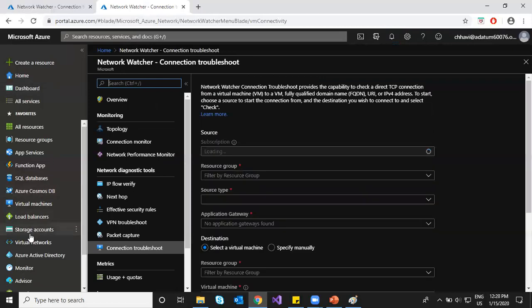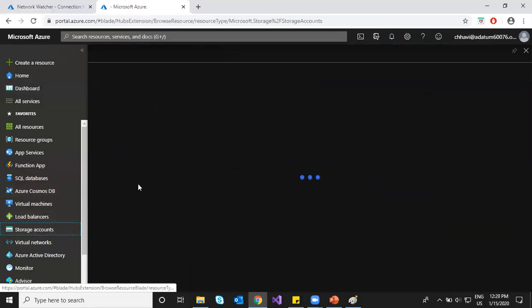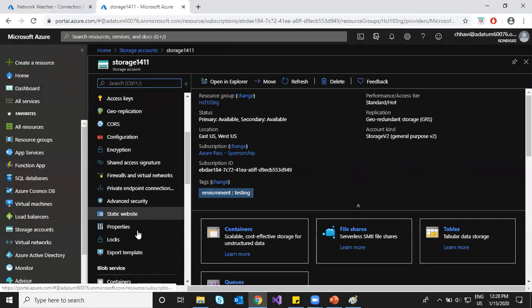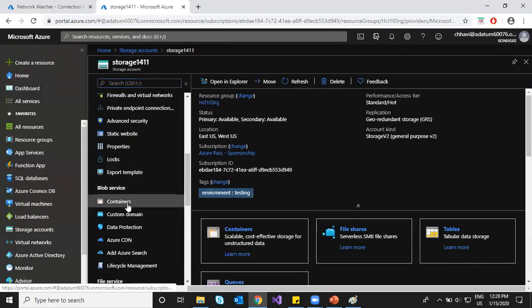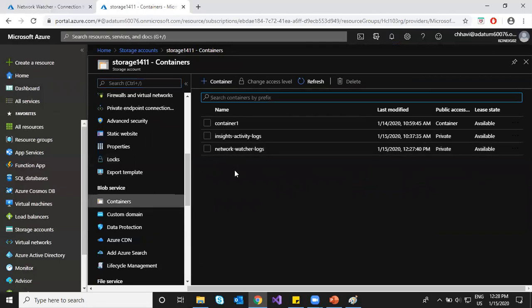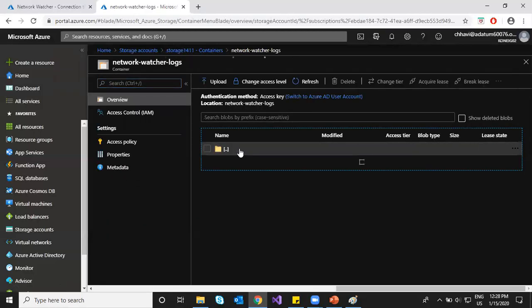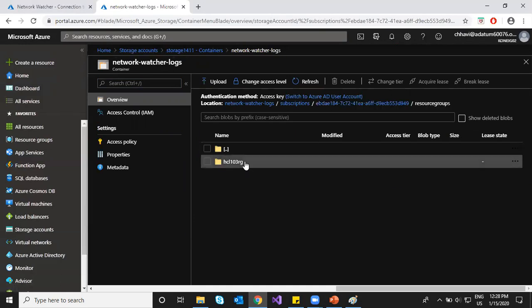Come to the dashboard, come to the storage account, and open the storage account, containers, and you will observe that there is a network watcher logs container with a path that can be quite long.